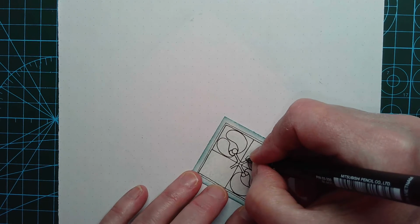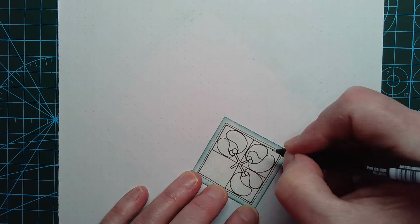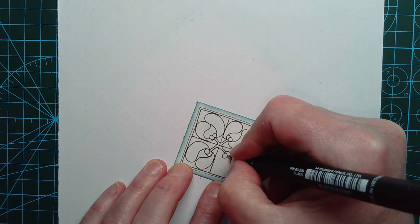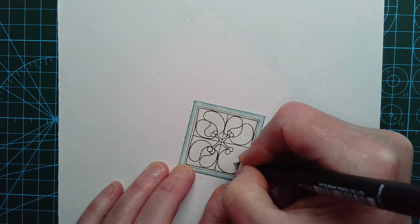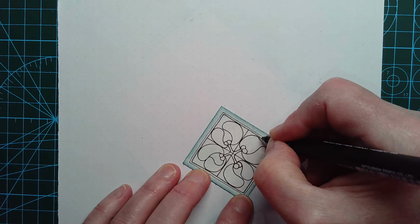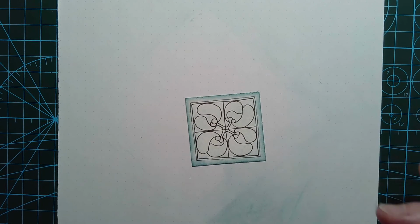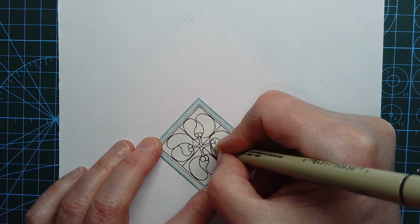Got that. Well, these are going to overlap, which is fine. The fact they're all slightly different isn't an important thing, I don't think. If I wanted them all exactly the same, I'd draw this on the computer digitally, but I'm not. I'm taking my time to enjoy the process of drawing. So there we are. With that, I've got a tile that's very similar to, or a pattern that is in keeping with, yesterday's holly one.